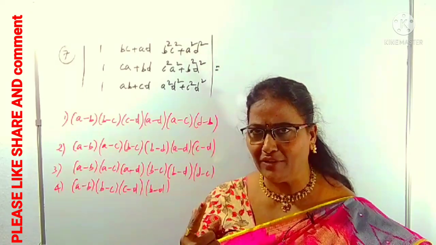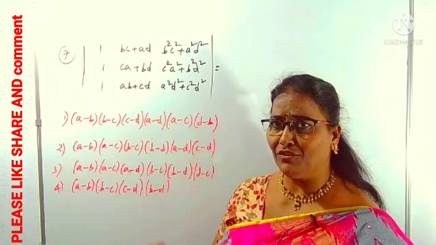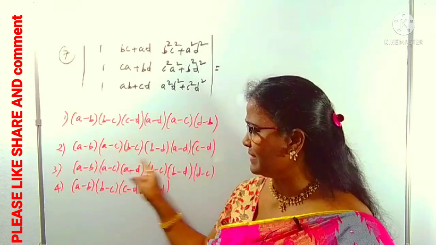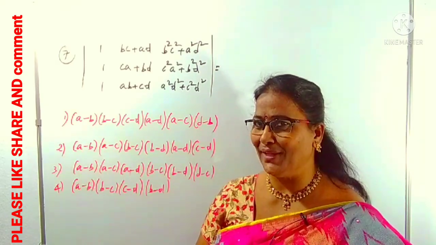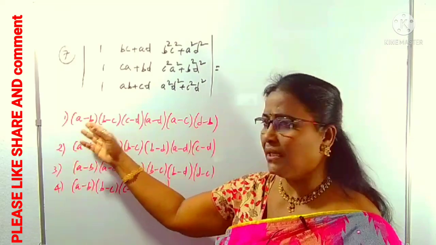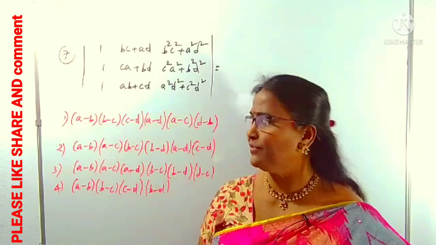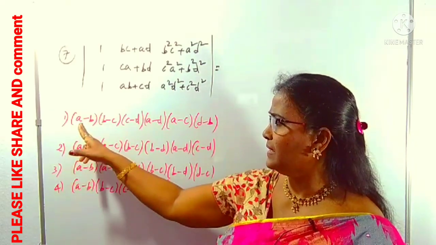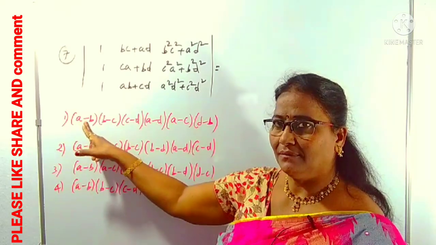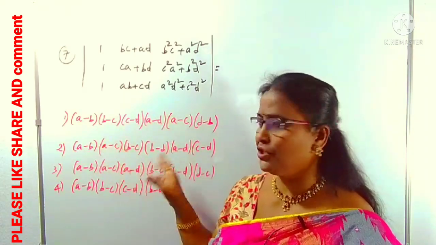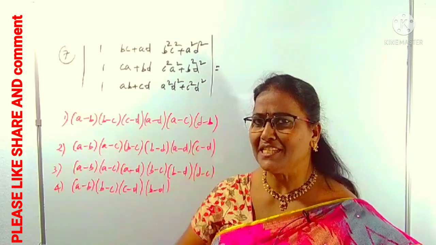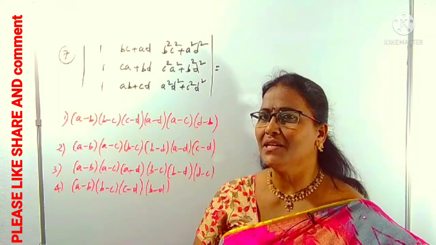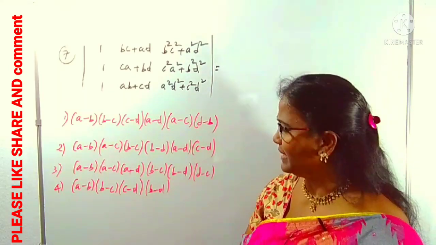So here also you have to take one care. Don't take all are equal. If all are equal, all values become 0. That's why don't take all are equal. Don't take any 2 are zeros. If you take any 2 are zeros, what happened? 0, 0, 0, 0 also you can get. That's why for easiness purpose, I am choosing like this. One of the values you can take as 0. I am taking A is 0.